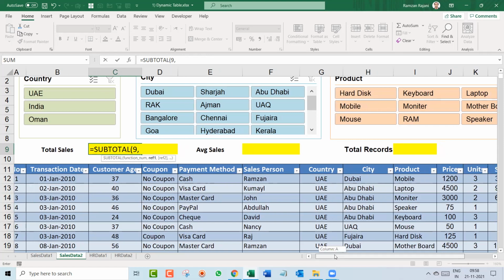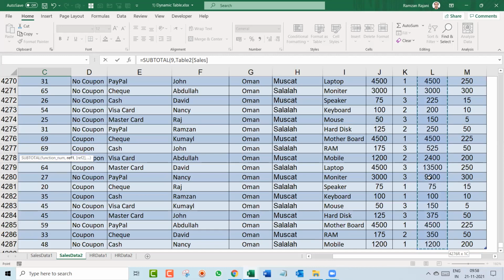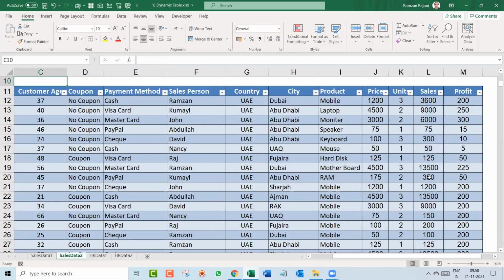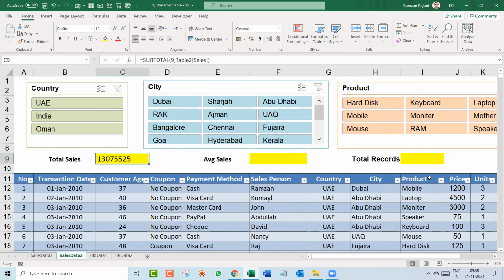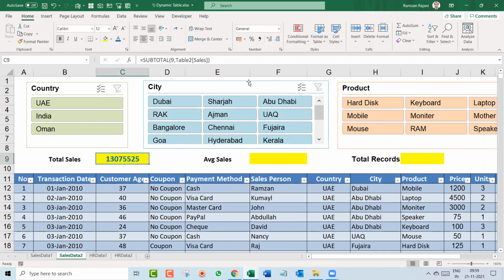So I go over here on the right hand side slowly, and I click on this 3600. Remember, you should not have a filter applied. So I click on 3600 and I want to select till down. How will you select till down? With these two fingers, Control Shift, and with this finger, you press the down arrow key. So Control Shift, down arrow key, and it will select my whole data. Remember, if you have blank rows in between, it will not select. You select the data and press enter, and you get the total sales. Lovely. So I quickly make it center. I come over here, I can change the color, I make it bold. Wow. Again, I come over here. Can I copy the format over there?